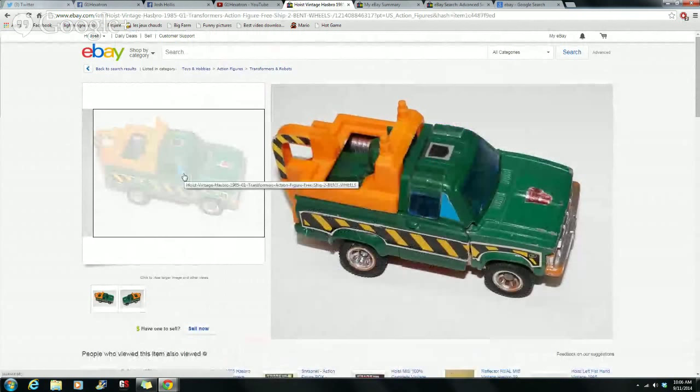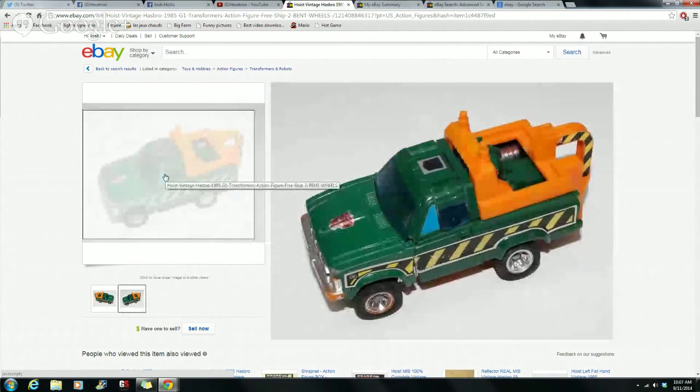Well, do you think that's worth the price, the condition that you see this in? No, not really. On top of that, you're gonna have to buy repro labels for that, and those are gonna cost you maybe $5 to $8 total for shipping. And then you have to go and find all the little bits and pieces to make him complete, because he does come with quite a few accessories. I'm not really into building from the ground up, unless it's something really unique. For that, it's a little pricey. I would only buy it if you were going to scrap it and use it for parts.